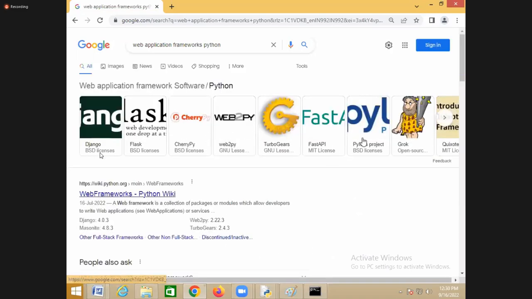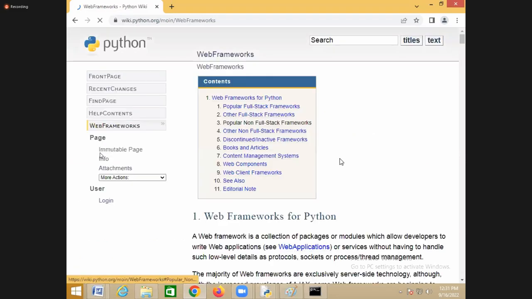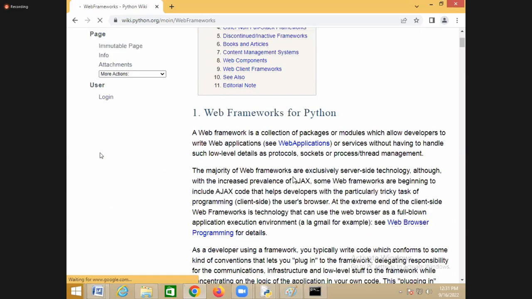Multiple frameworks are there. See here: Django, Flask, CherryPy, Web2Py, TurboGears, FastAPI, Pylons Project, and so on. So there are a number of web frameworks for Python.